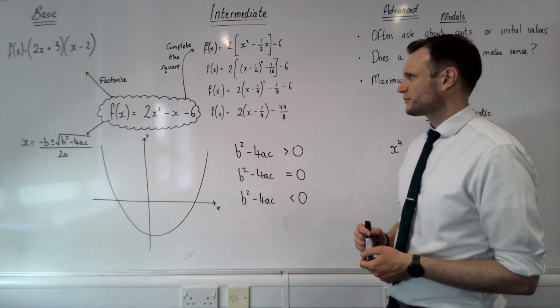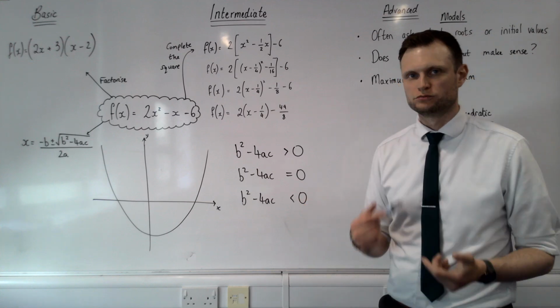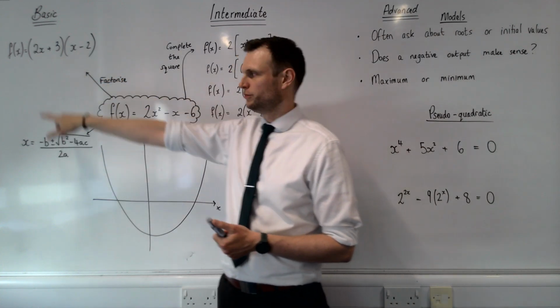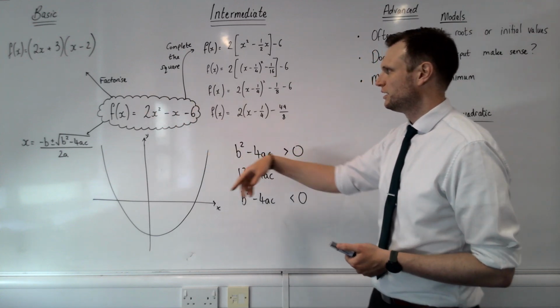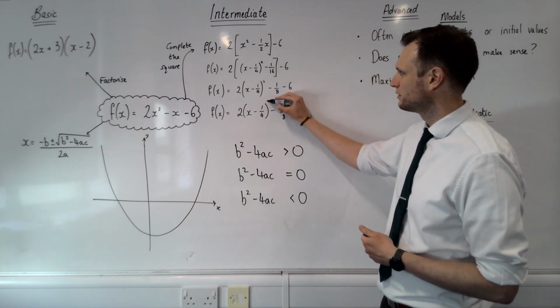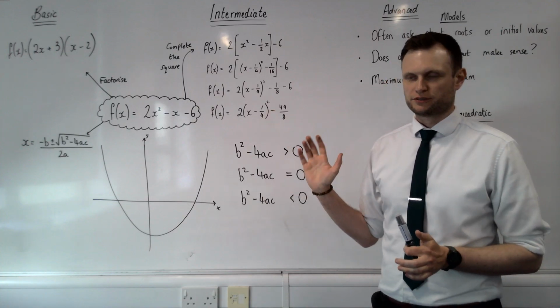Now I'm going to talk about the different formats. There's a couple of different ways you can write a quadratic. You've got the factorised form. You have just this normal form, ax squared plus bx plus c. And then completed square form. I've missed out a square here. All of these have a different use.